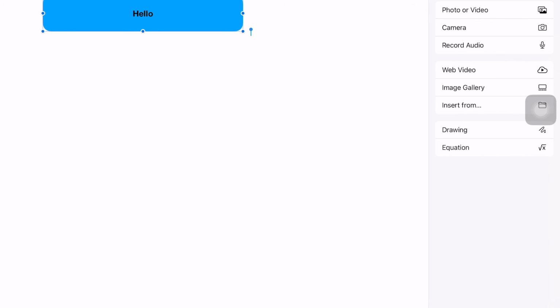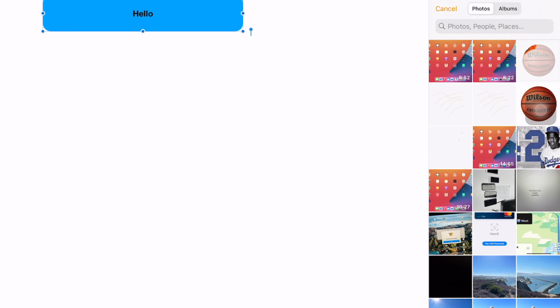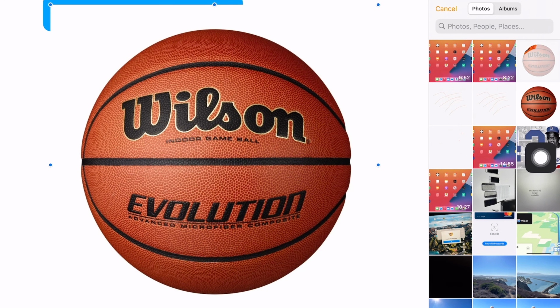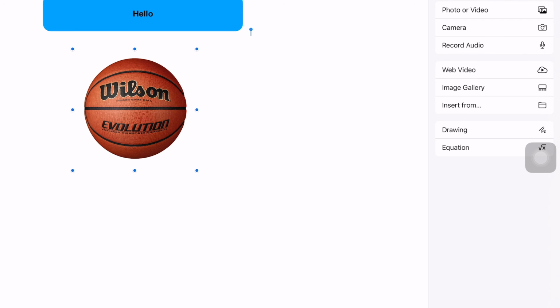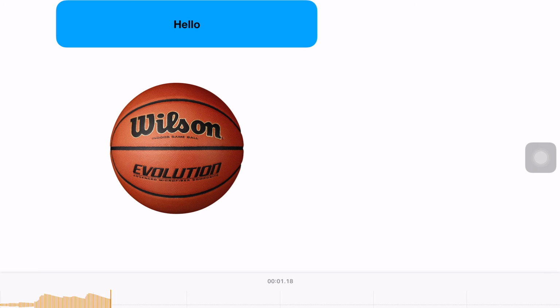I can go back to this image button right here. I can add a photo from my photos that I took. I can take a picture with my camera. Let me just tap here. And maybe it's a basketball that I took my photo of that I'm going to put in there. I also, again, can choose camera and take a picture. It'll put right in here. The other thing that's kind of nice, it has the record audio button right here. So if you're making your own template, you can record audio and just give some directions on what the student is supposed to do and insert it, and it goes in here.